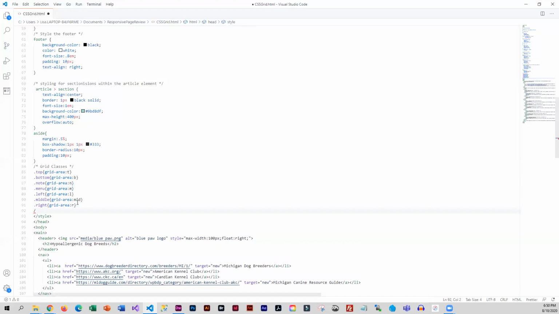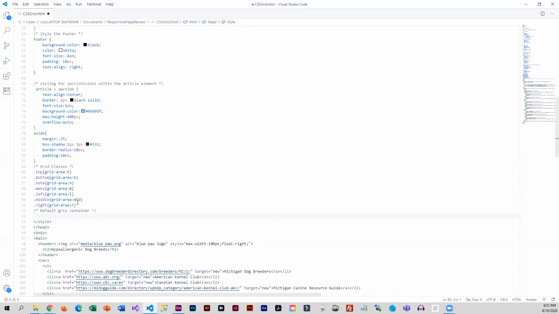So we have to define that grid template. And that is done inside a grid container. So we are going to set up a default grid container. So our default is going to have a class of grid container.